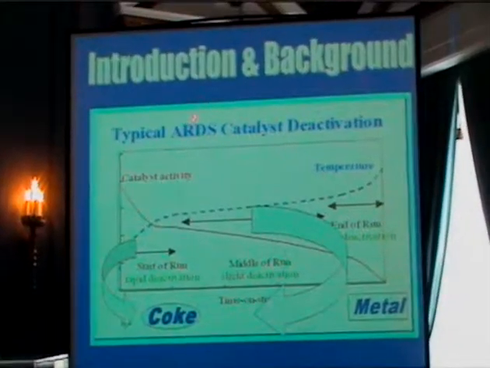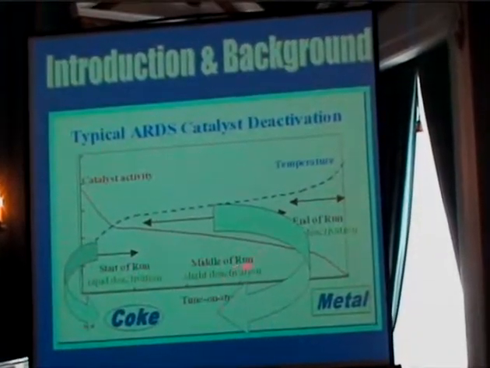This phenomenon shows three different phases: the first is called start of run, then middle of run, and then end of run. A lot of research was conducted on the reasons for this type of deactivation. It was found that the initial deactivation is due to coke, the middle of run is mainly due to metal accumulation, and as a general practice in commercial ARDS units at the refinery, they have to increase temperature to compensate for catalyst deactivation.